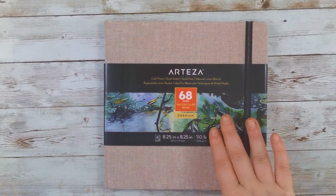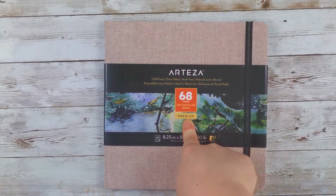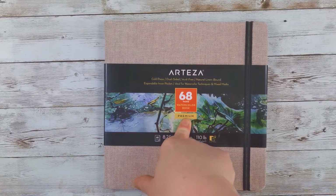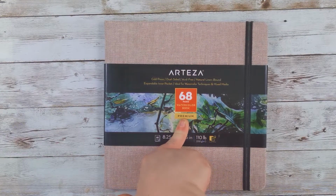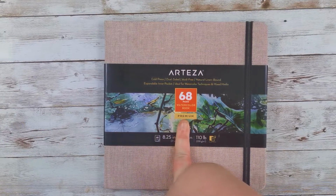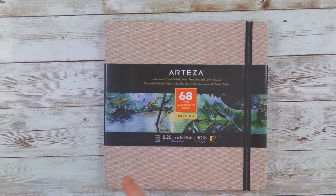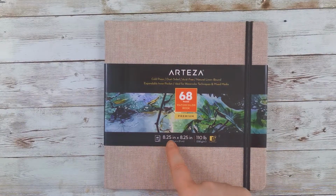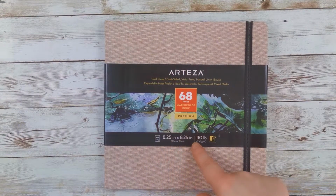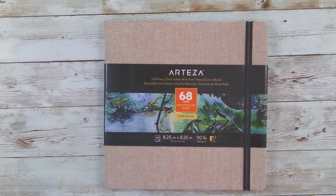Anyway, I have finished my Aretza sketchbook. This is cold pressed, double-sided, acid-free, natural linen bound, with an expandable inner pocket, ideal for watercolour techniques and mixed media. 60 pages, watercolour book, premium, 8.25 inches by 8.25 inches, £110 paper.